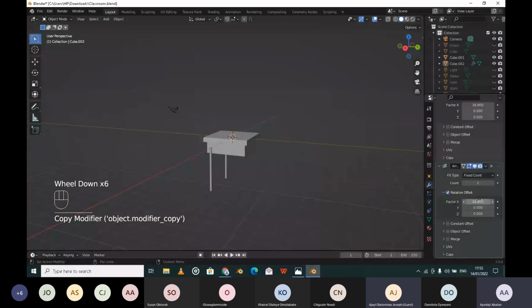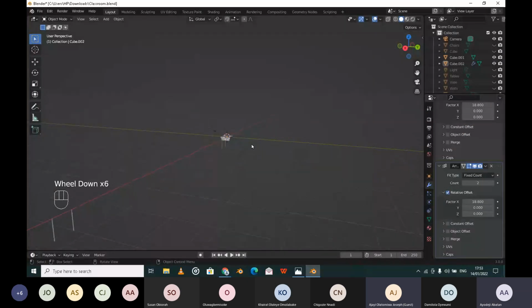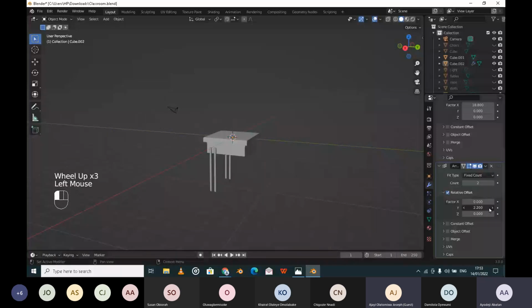Now you have to reduce the factor of x to 0 because right now it's duplicating the legs along the x-axis again, and see how far off it creates that. So you have to turn this one down to 0 so it doesn't duplicate it at all. And then you increase the factor of y, so it duplicates it backward. Is that clear?